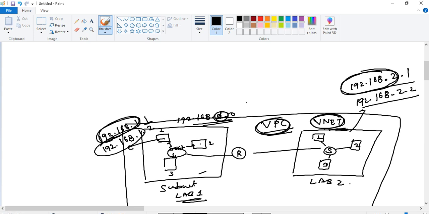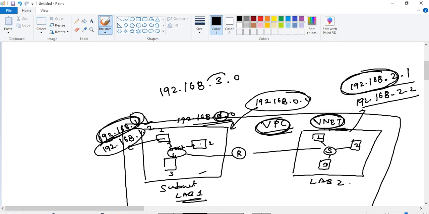And this whole VPC will start with 192.168.0.0, and through this IP we can create multiple subnets, like we have defined one here, and like this we can create another subnet with 3, and in that we can define multiple systems. And behind the scenes, the switches and routers are configured automatically by AWS cloud or Azure cloud or any cloud platform. They automatically configure everything for us for the routing purposes. So like this you can create multiple labs and set up your own things.